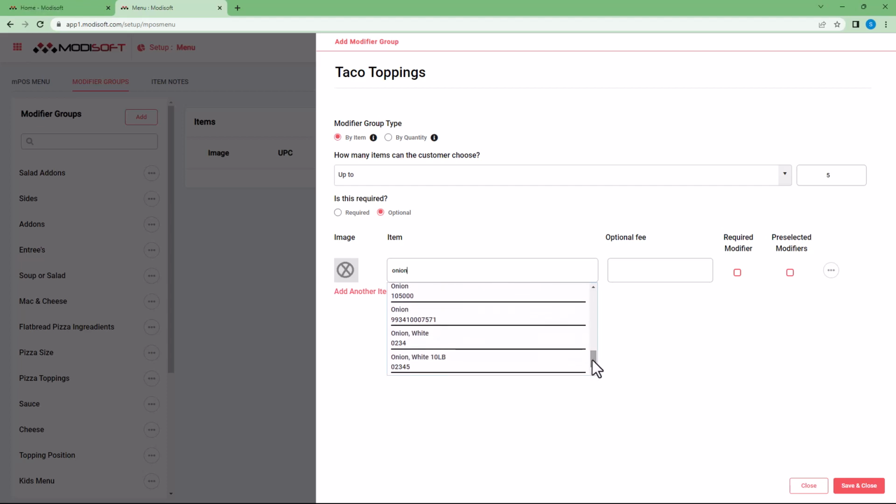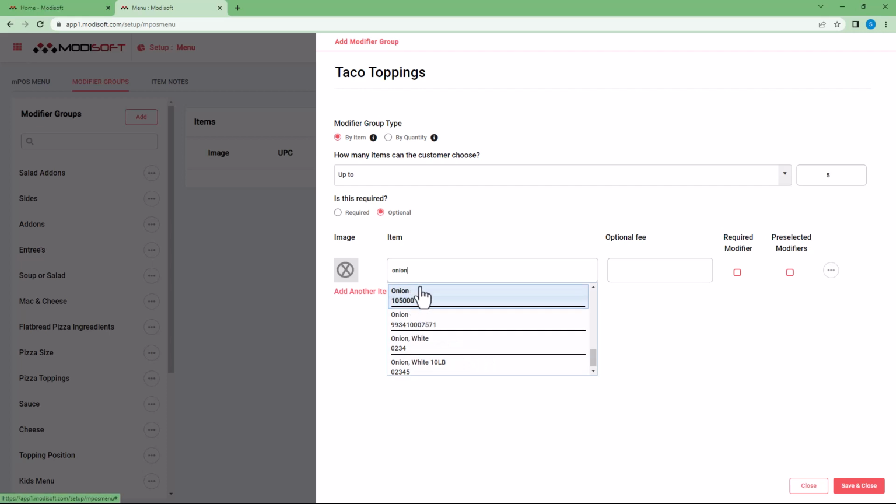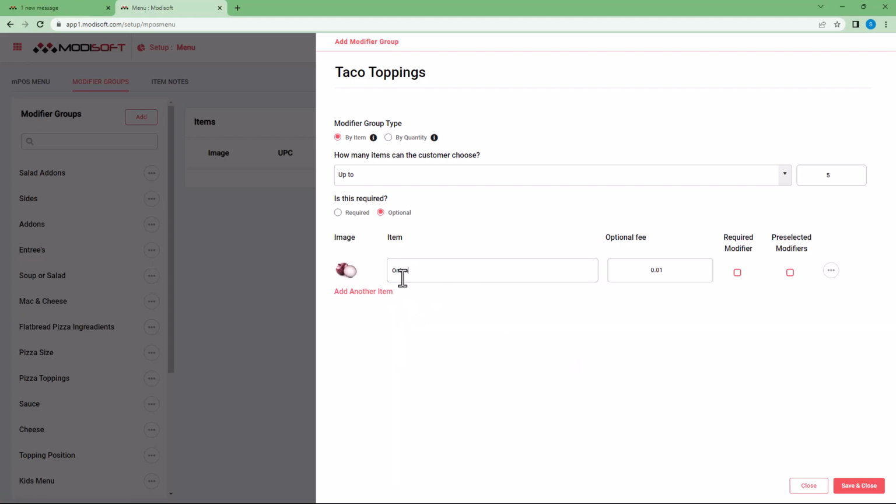You can search your price book here. If you have the item, so we do have the item here, you are able to add it to the toppings that can be added to this taco modifier group. So if, for example, let's say you want to add another item, but you do not have that item in the price book.